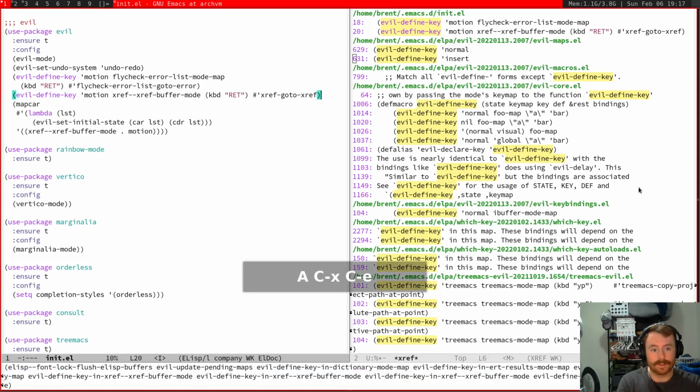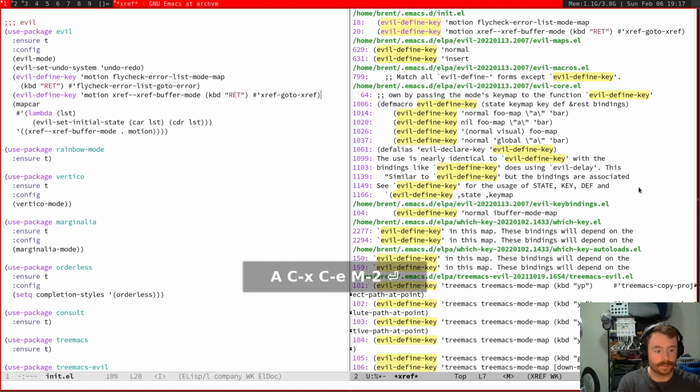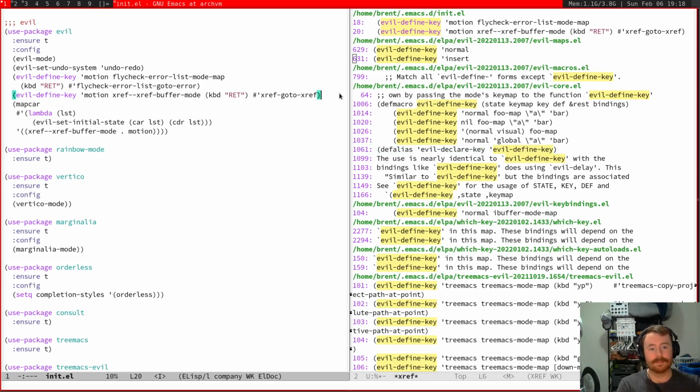Oh, I'm not sure I actually evaluated this part. Oh boy. Alright. Well, maybe that's why I added it as a hook. That would actually explain that. Yeah. So, okay, well great. Let me show you the macro that I actually defined in my config, because that's what I wanted to do in the first place. Well, this is turning into a bit more of a mess than I had hoped.